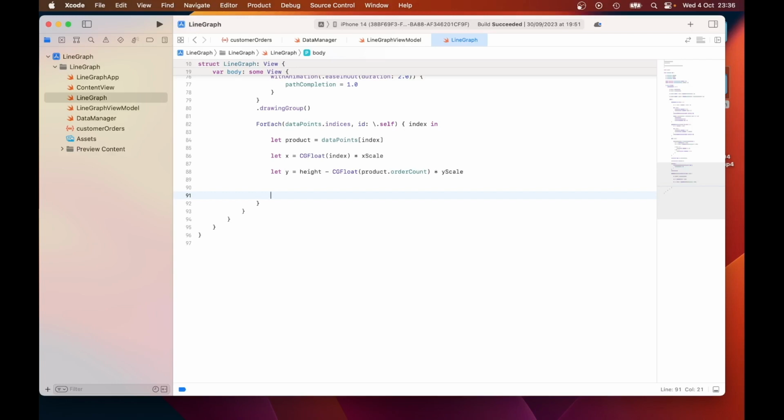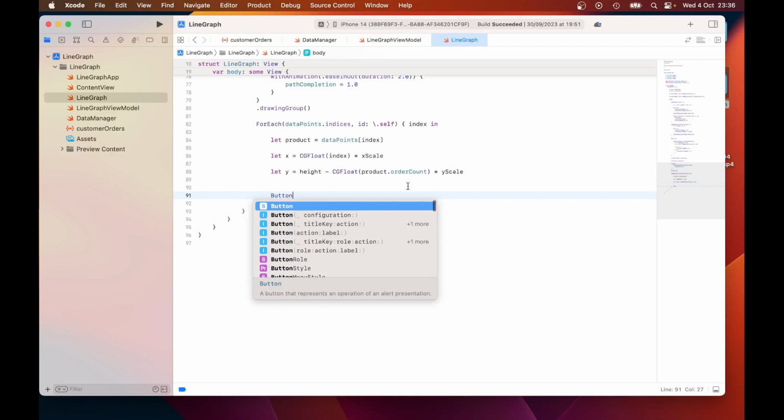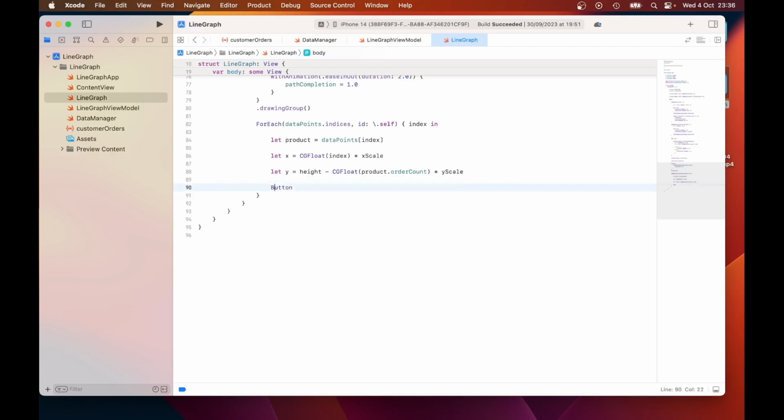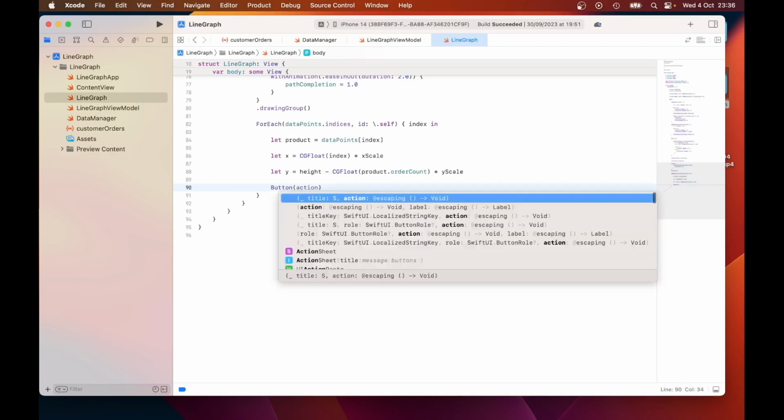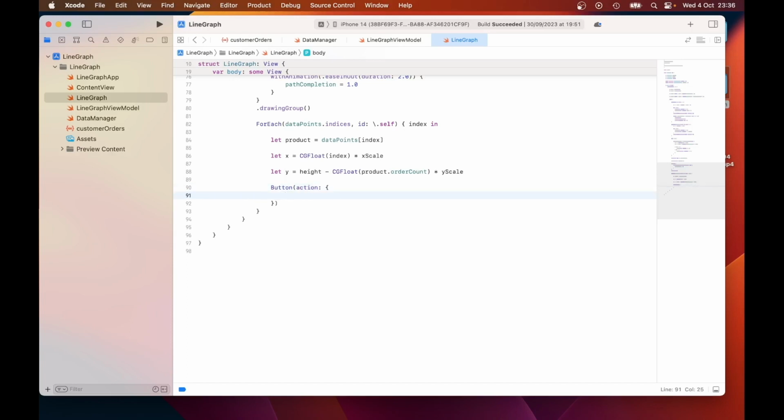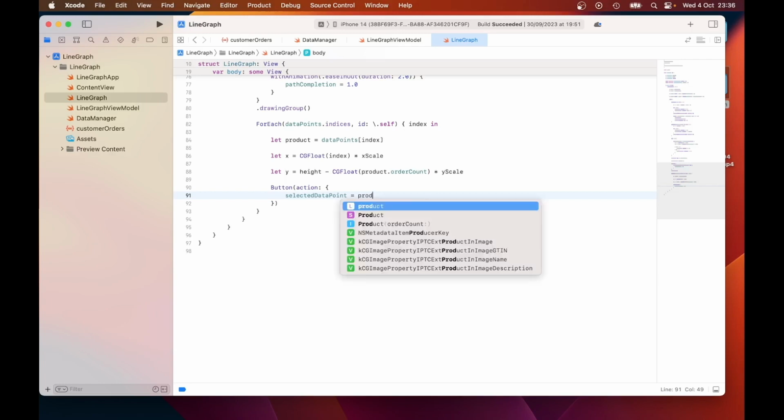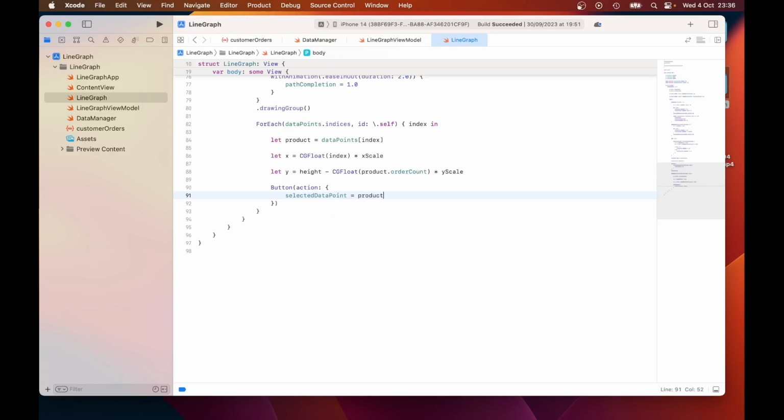So what we need to do is to create a button, so that's Button, action, selectedDataPoint equals product, and then we need a Circle.